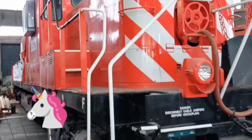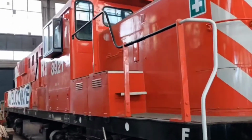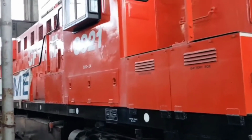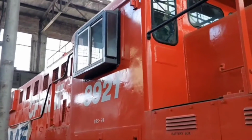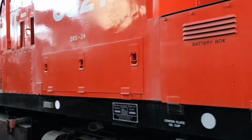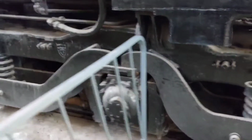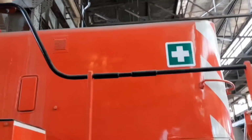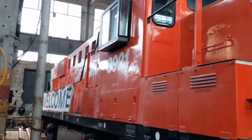Okay, Elko people, here it is. It's RSD 17. It's one of one. It was named the Empress of Agincourt. It served most of its time working the Toronto area, and CP ran it for an extended period, way after a lot of the Elkos were dead and gone. They did updates and updates and updates, and finally I believe they had to put a stop to running it because they had truck problems. But originally it was a high hood, and CP and their Montreal shop cut it down, like a lot of locomotives of the day. And yeah, this is the Elko.